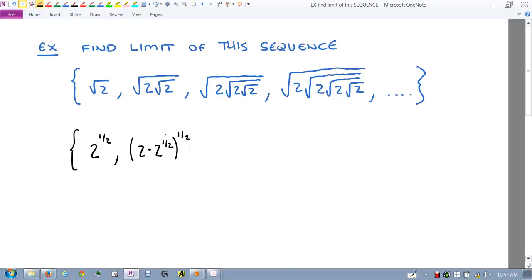Could I do that? So let's see. The square root on the outside of everything is this 1/2 power out here, right? So this root right here is this stuff. And then you have 2 here, and then the square root of 2 is another 2 to the half right there. But then all of that's raised to the 1/2. How could I write the next one out? 1/2, and then 2, and then what? Yeah, I'll need a parentheses though, right?